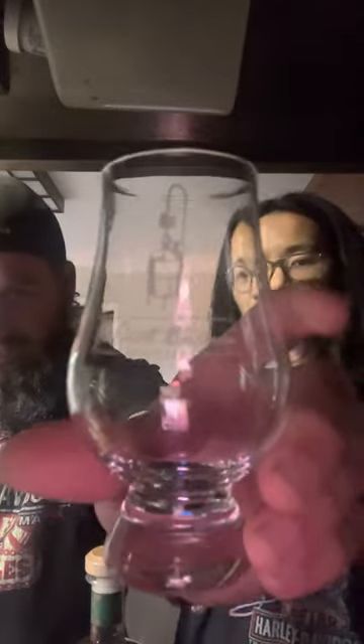To cap off the tour — my Glen Cairn glass jumped off the table a couple days ago and decided it was done with this world. One of the things I got from the tour is a new A. Smith Bowman / John J. Bowman logo glass to replace it. The other cap-off was a bottle I haven't been able to get from ABC because they go quickly off the shelf.